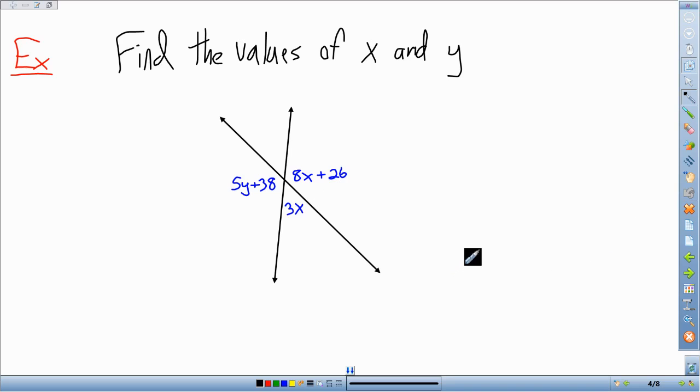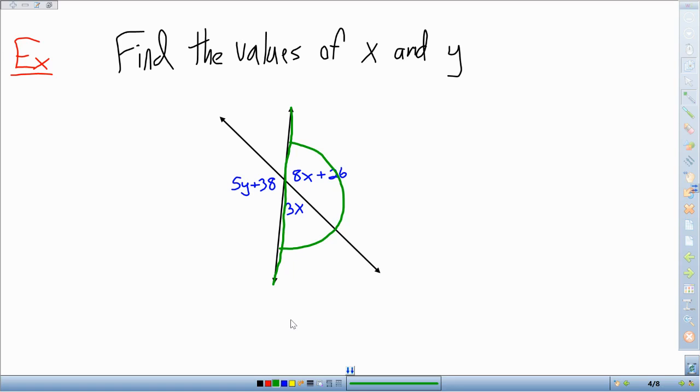Here's the big thing we need to realize. These two angles make a flat line. Let me highlight it in green. If you guys remember, two angles that make a flat line, first of all, it shows up all the time. Always look for two angles that make a flat line. But the big fundamental thing to remember is those two angles add to 180. Technically, they're considered supplementary angles.